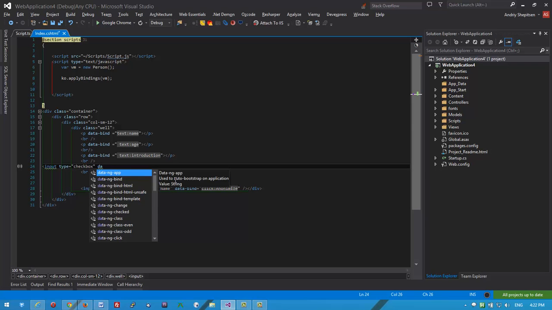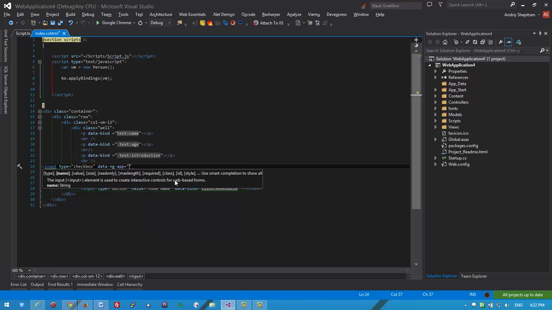We will use data-bind. IntelliSense works very well for AngularJs, but for knockout this data binding is absent in Visual Studio.